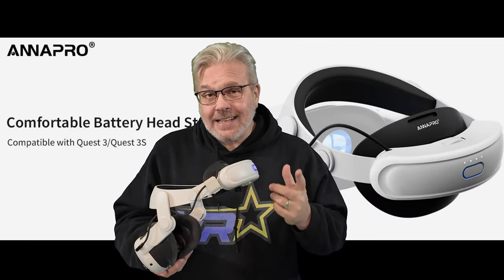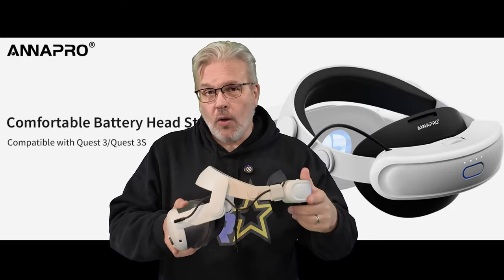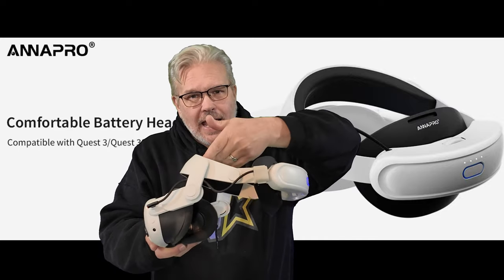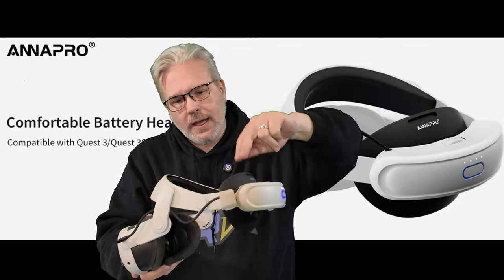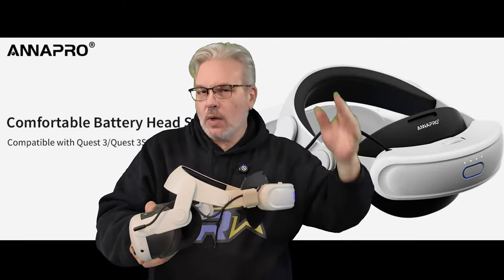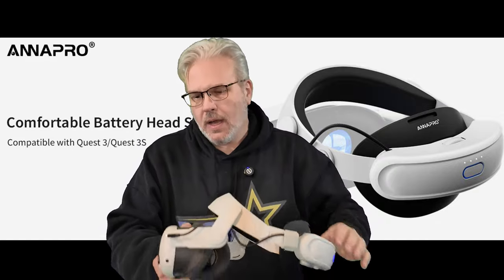All right, so I gotta say, I'm pretty impressed with this ANNAPRO head strap. It's very similar to the Bobo that I've always relied on, but a little bit lighter weight, a little less bulky. It's got really nice padding here that's cloth, so super soft against your forehead. And then it's got the more grippy leatherette kind of padding here in the back, so it really grips the back of your head. Really good design by mixing those two types of padding together.